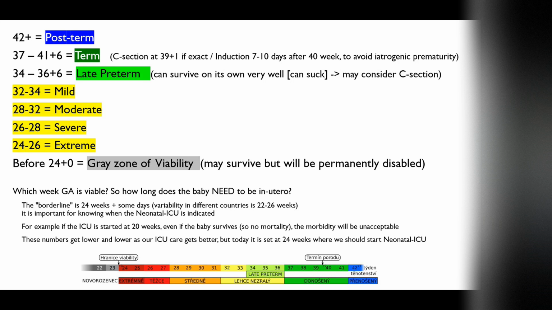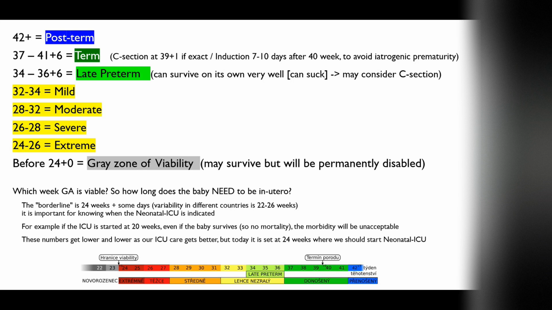So what happened now is that it used to be like this. We used to have mild preterm from 34 until 36. And what happened is that the mother and the father, the parents, were Googling mild preterm, and they were looking at all these possible diseases that the baby can have, and they were becoming stressed. So we came up with a new term. It's called late preterm. So you see that late doesn't match any of mild, moderate, severe, extreme.